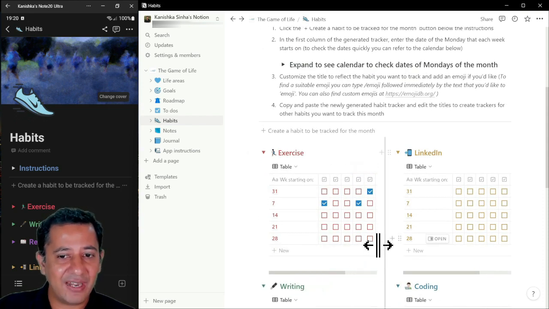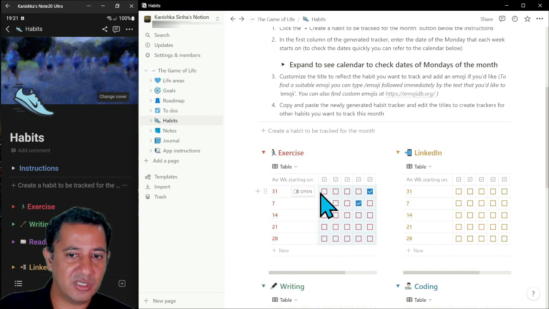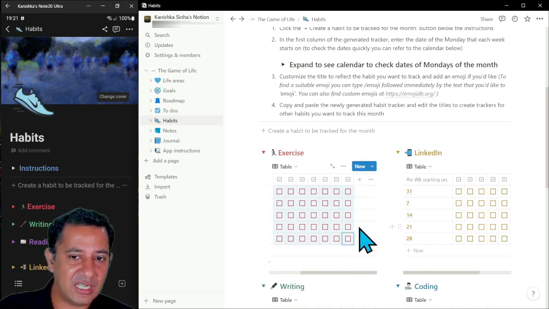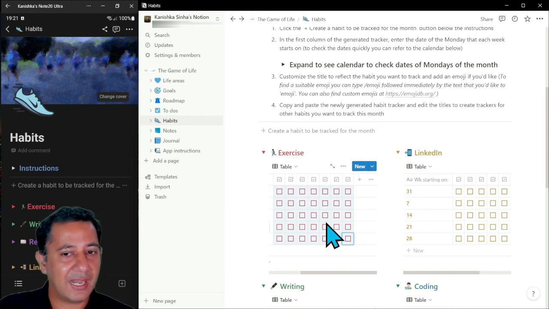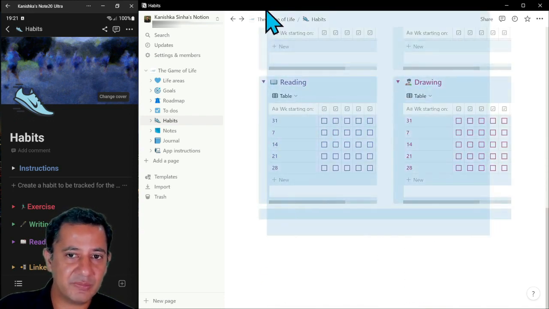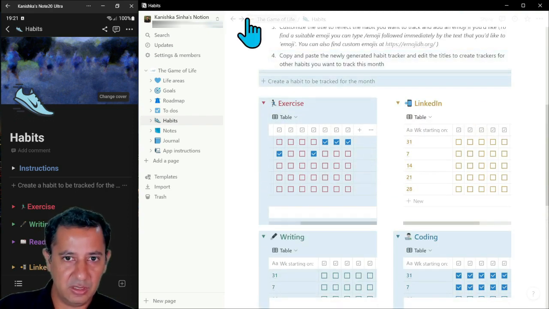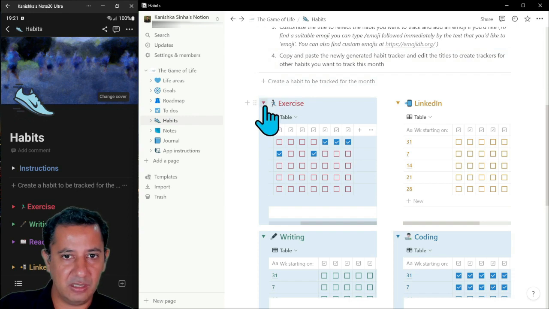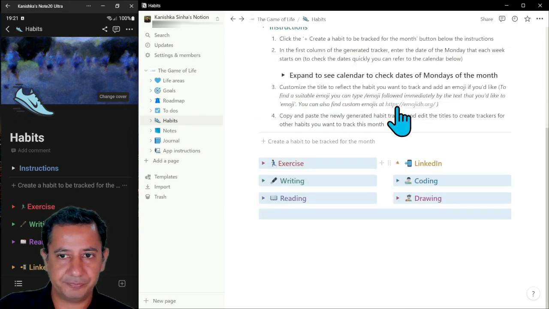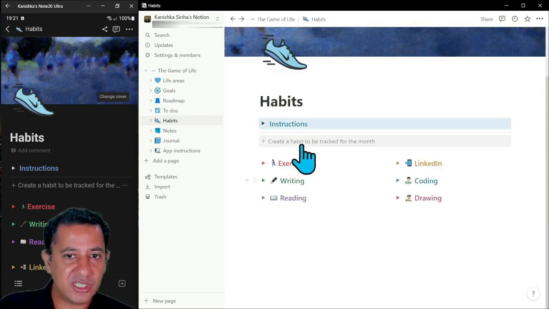Now, if I reach the end of the month, right, and I want to start again, what I can do is just highlight these boxes, right? So let me highlight all these boxes, and I press delete, and there you can see all the checks are gone, and I can start monitoring again. But let me just undo that so I have this record here. Similarly, if you want to create, let me just minimize all these. But again, I'm going to highlight all these boxes and just toggle them down. Okay.